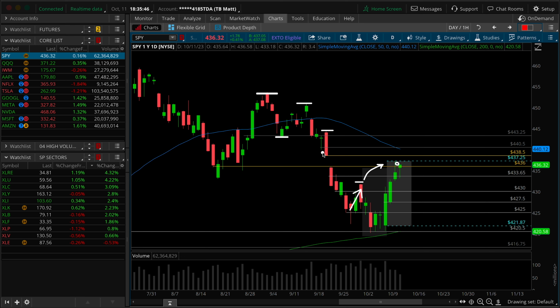Along the way, we had lows, lower lows, lower lows, lower lows, and lower lows. The origin of this rally is the lowest low in the trend count, so therefore it's only fair to say that we have a neutral daily trend and we're waiting for a daily higher low to confirm that yes, the daily chart is flipping into an overall uptrend. And you can clearly see now how the push and pull between the weekly downtrend and the potential for a daily uptrend does not make this area easy to navigate on the day-to-day moving forward here.